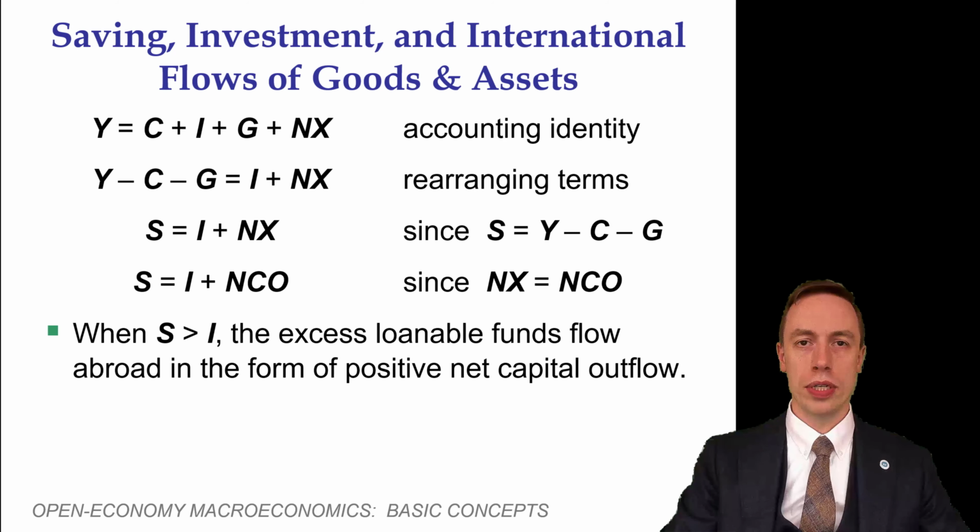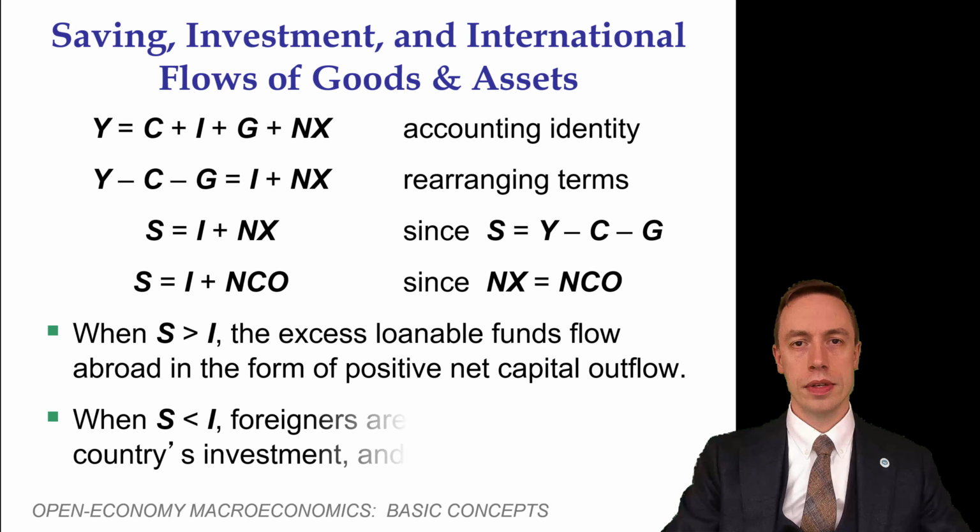This is why countries where domestic saving exceeds investment are also referred to as surplus countries. Countries where national saving is greater than domestic investment will run a trade surplus. They might also be referred to as creditor countries, because they are supplying loanable funds to the rest of the world.